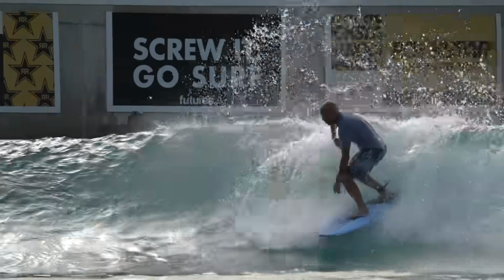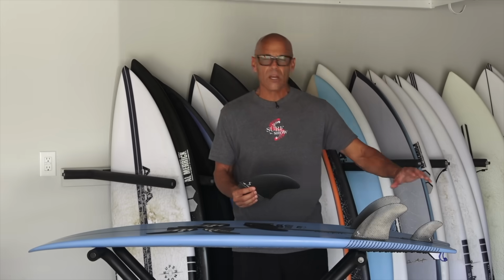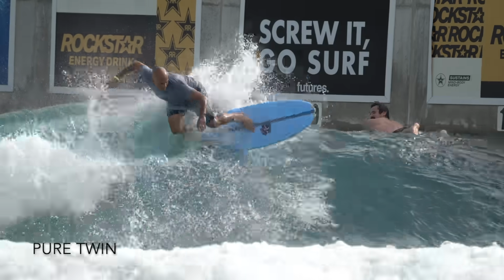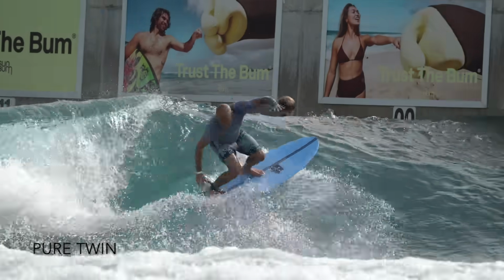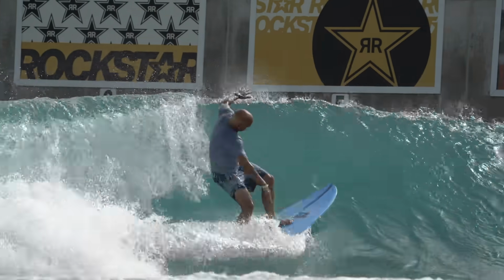Now let's say you don't have access to my fins, for everybody around the world. You can run the ENs as a pure twin fin. FCS2, you can go Power Twins. I believe the Power Twins come with a stabilizer now. That would be a good setup for this. You can run Kelly Slater's twin plus trailer, mess around with the little stabilizer he gives you in the back. There's all kinds of fin options. I really feel like the Zenith lends itself to having a lot of fun and really changing the fins to get a different feel.